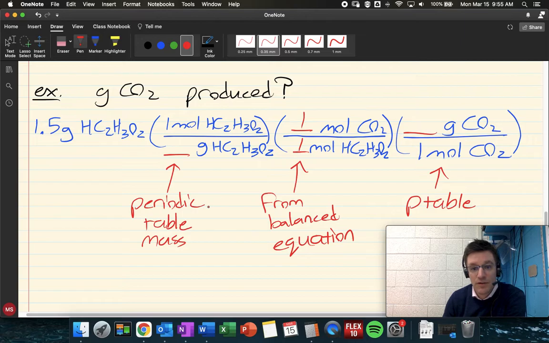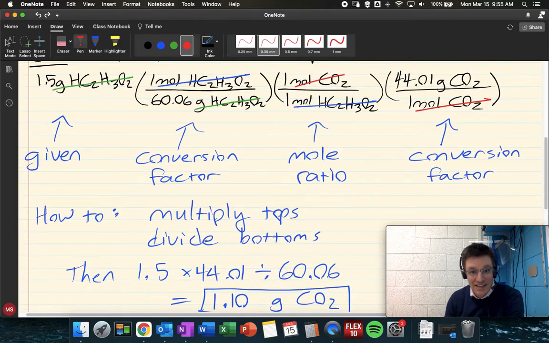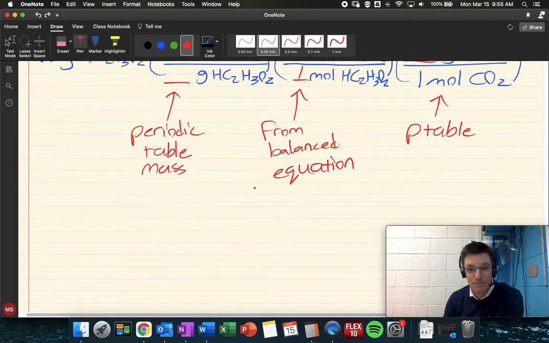1, 1. And then the periodic table mass for acetic acid, you got to go get some scratch paper, right? You got to add it all up. Hydrogen plus 2 carbons plus 3 hydrogens plus 2 oxygens. You got to do some work to get that number. And when I did that, the number came out as 60.06. I did the same thing for CO2. I took a carbon plus 2 oxygens, and I got 44.01 from the periodic table, and that's what I put there. Okay, that's how you set these up.